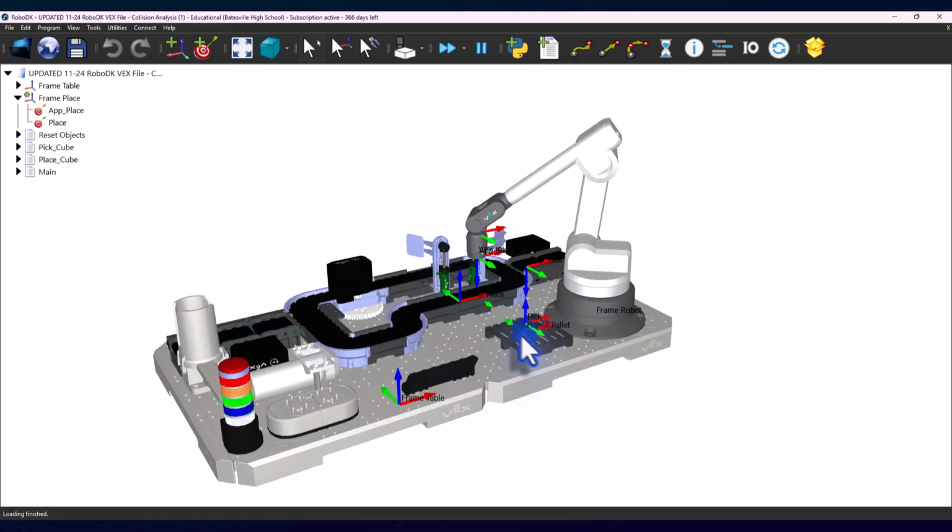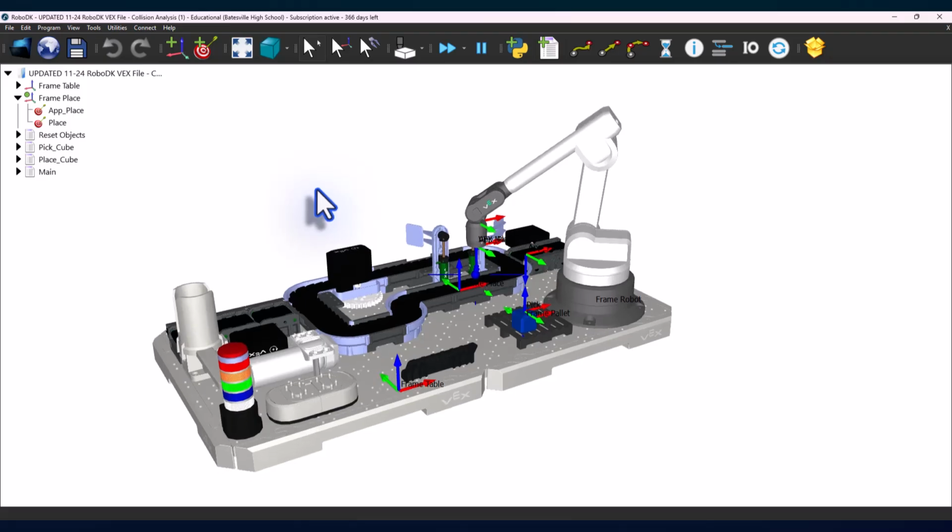You'll see that there's a cube placed on the pallet, and it's going to be the pick and place operation that we did. And this file here is going to be the one we're going to use that was downloaded from the curriculum. We're first going to take a look at making sure when we run this main program.